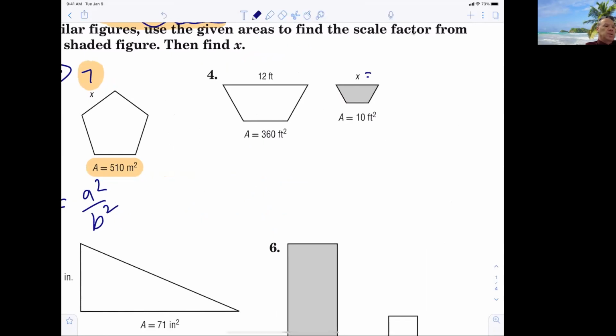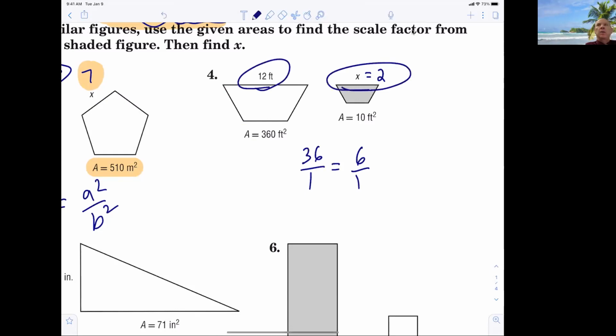Somebody says 2. Come on now. If you don't know it's 2, this is your time to put your hand up and say, come on, give me a little help here. Ruffin, is that you? What's the ratio of the areas, please? Right, 36 to 1. So that's the ratio of the areas. So what's the ratio of the sides? Don't tell him. Right. So the ratio of the sides is 6 to 1. So if this is 12, this has to be what? That's simple, right?